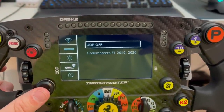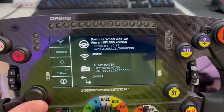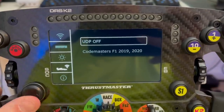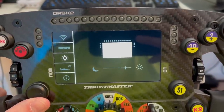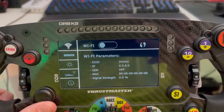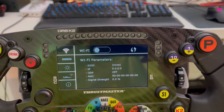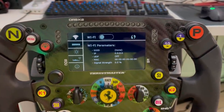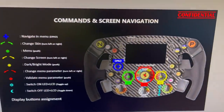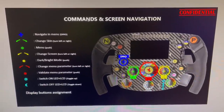Then this is where you can toggle it on or off, etc. But yeah, connect to Wi-Fi. You can see what firmware you've got going, connections to other devices and such. You can adjust the brightness of the screen and various other things which I am much too unqualified to tell you guys about, but I just thought I'd mention that this is how you do it, and you can navigate through here. And on the screen right here, this tells you exactly all the different functionality buttons for the in-wheel menu.